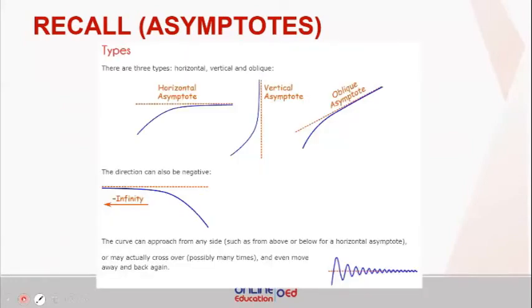Ayan, so meron tayo dito mga types. So meron tayong horizontal, vertical, at saka oblique natin. Kung mapapansin nyo, yung first natin, yung curve natin is papunta dito. Ayan, from yung curve natin is possible to going sa right side natin. And habang lumalapit siya, papunta siya ng positive area. So ito is yung line natin is yung horizontal asymptote natin. And then yung next natin is meron naman tayong vertical asymptote and meron tayong oblique asymptote. So yan, yung mga examples natin.